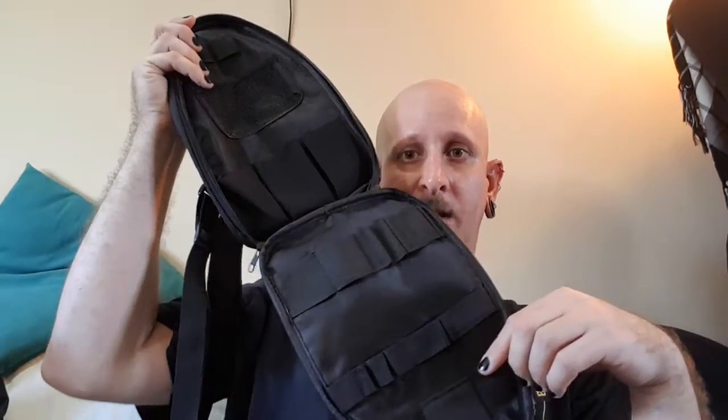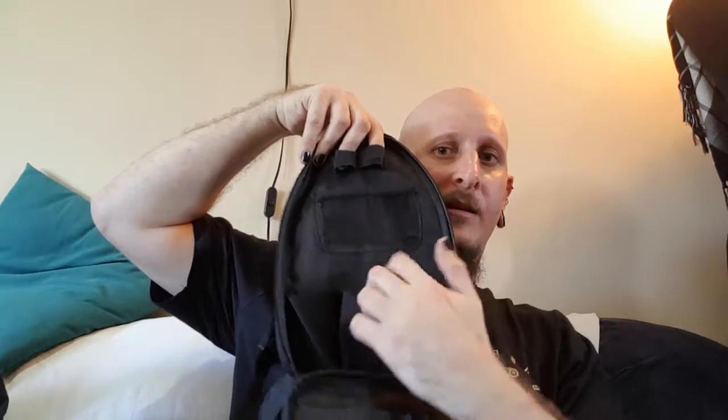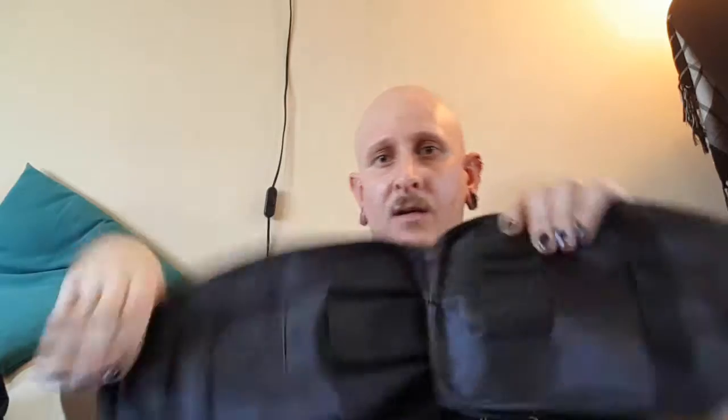Inside it's actually really, really nice. You've got some clear bags here, two straps - these are big enough for decent-sized mods actually. On the other side there are places for batteries, tanks, or even more juice. There's a spot I use for my battery case - I'll slide the battery case in there. And then more smaller and bigger compartments down here. This will probably keep me sorted with tools, mods, batteries and stuff. I could probably get away with this if I was going away for two or three days.